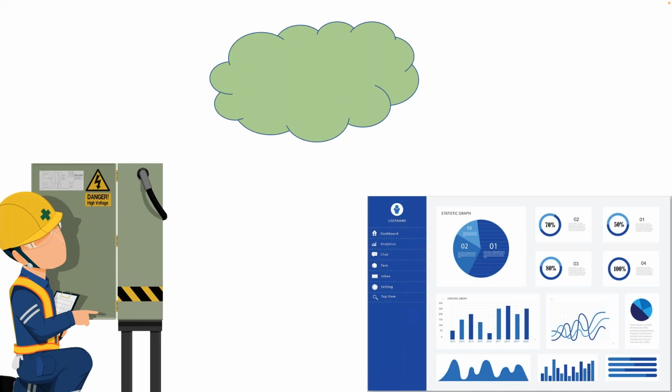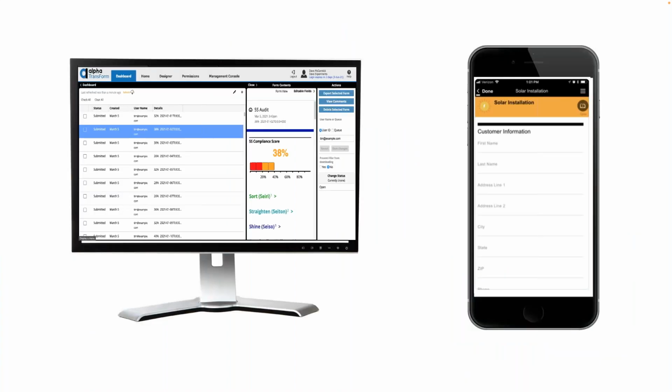Now, paper has got its problems, of course. You can lose it, you have to turn it in, handwriting can be illegible, and it lacks some of the really cool features that digital things give you, like the ability to take pictures and perform calculations and things like that. So we came up with a product called Alpha TransForm. You can find it at transform.alphasoftware.com. And you could think of it as a collection of two pieces. One is a web portal that we call TransForm Central, and the other is the mobile application that we call the TransForm Filler.